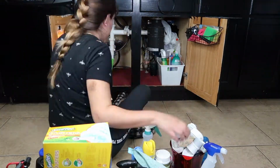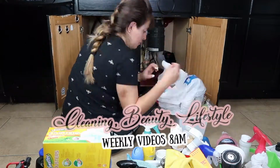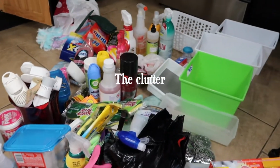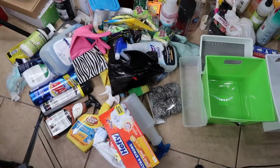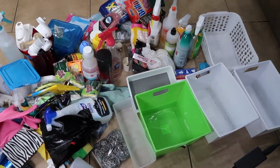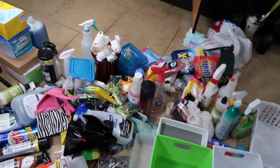To get started with the decluttering under the sink, what I always do in any place where I'm cleaning, I like to take everything out. That way I know what I need to get rid of, what cleaning products I have too many of, which I haven't been purchasing cleaning products lately. And I'm so proud of myself because I knew that in the future I wanted to do a decluttering of under the sink in my kitchen.